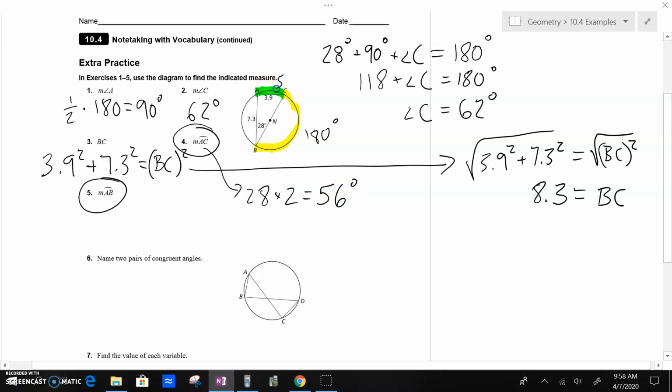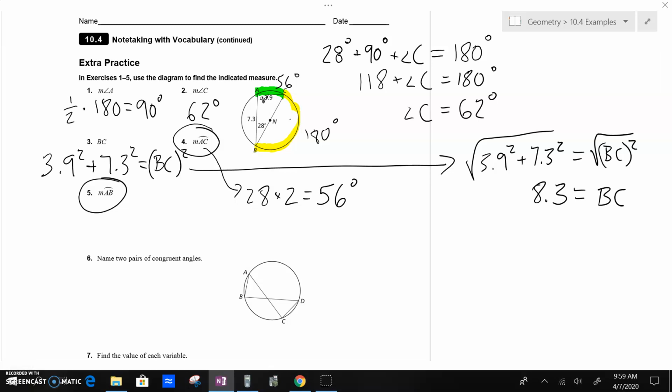Again, the thought there being that the angle has to be half of the arc. So the arc's the bigger one, the angle is the smaller one. And we saw that with 180 and 90. So I'll write my little 90 in right there. So my 180 and my 90, same idea with the 56 and the 28. The angle is half the arc, which means the arc is the bigger of the two.